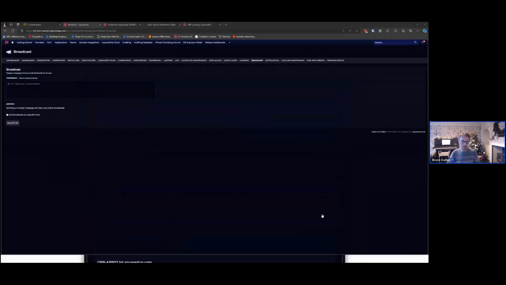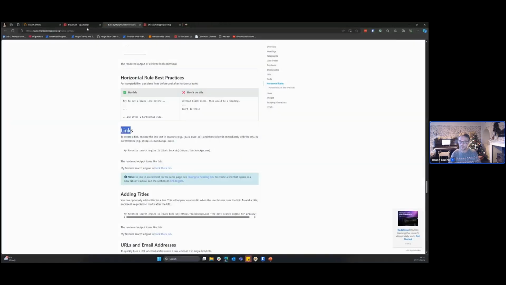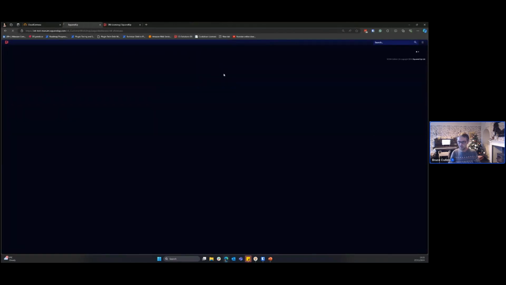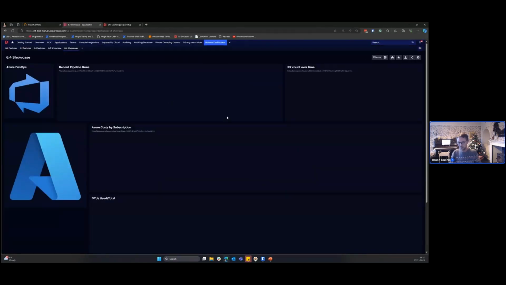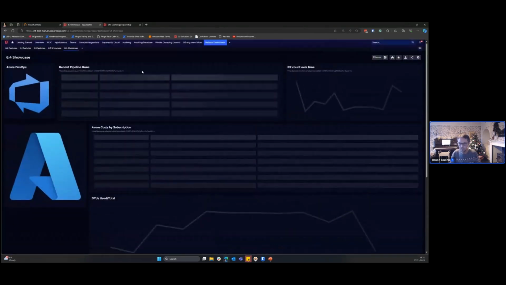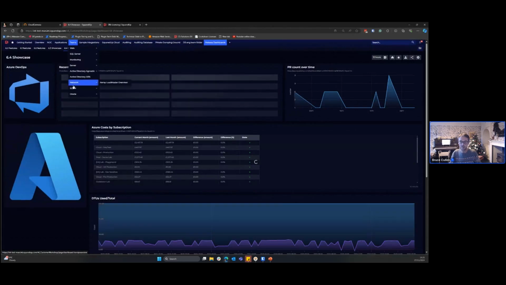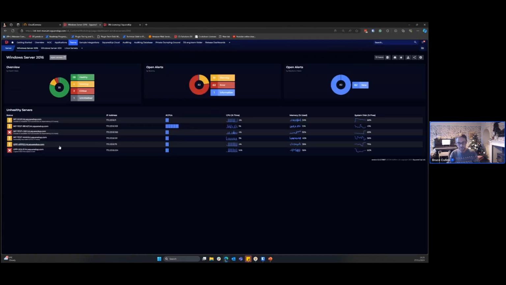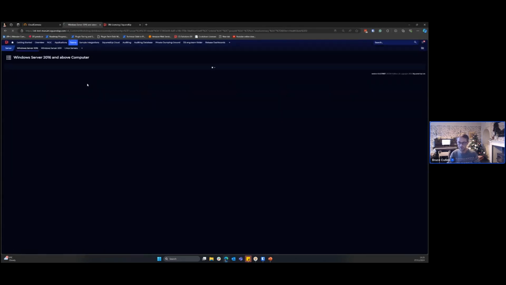Going back to the product now, let's close some of these tabs so I land at the right place. Here we go. So we're going to go back onto my example dashboard over here, and we're going to find some objects. I can't remember if I actually put objects on this dashboard or not. No, I didn't. Let's go somewhere else then. Let's go to one of our built-in dashboards, effectively. Let's go to Windows Server 2016. And let's pick a bunch of servers. Let's have a look at these 4 that are in the warning state.